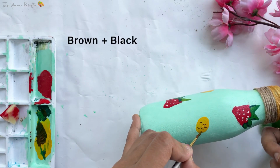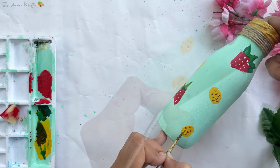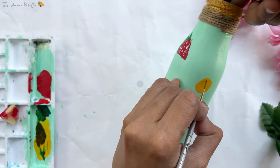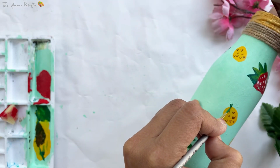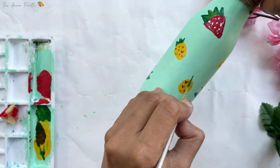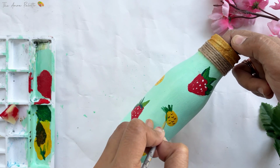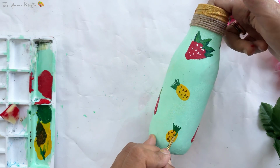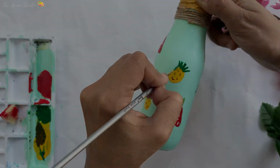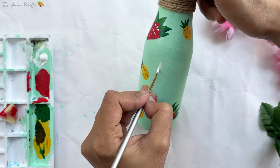After strawberries, complete the pineapples with the help of a detailing brush. Now in last, here I am loading my brush with white acrylic paint and writing Hello Spring.